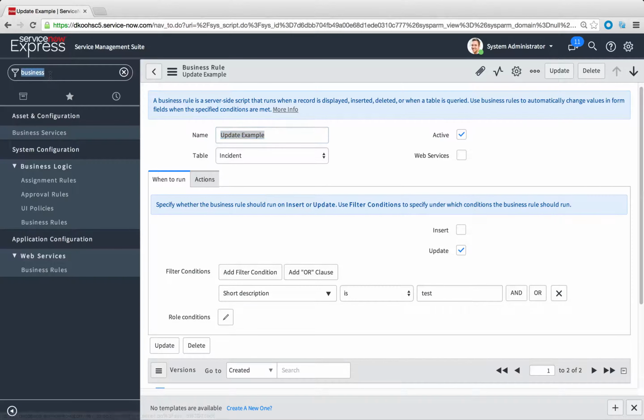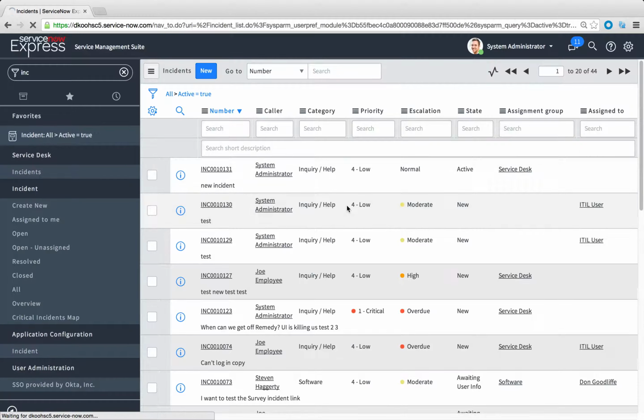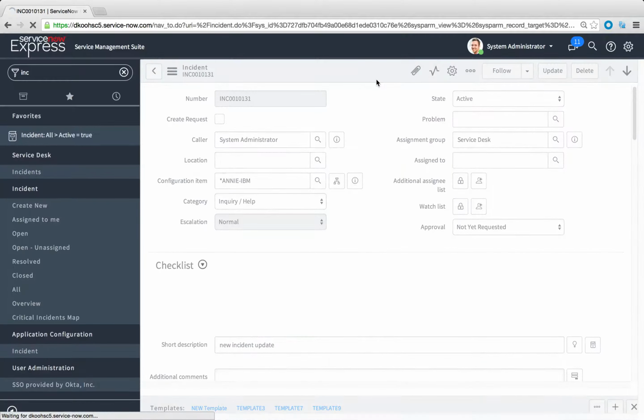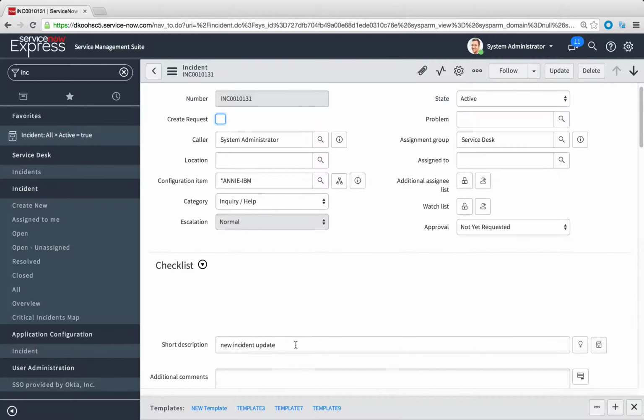We're going to come in to an incident record, and we're going to go ahead and do an update. So let's just say this is the update, and I'll save. And you'll notice no pop-up because the criteria is not met. Short description must contain test, or is test in my case. So I'll say test.